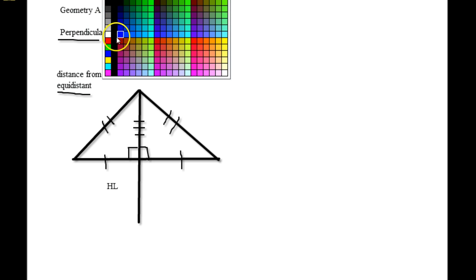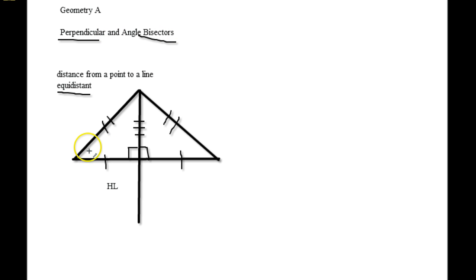Now another thing is that we could use on top of this, let me get some red in here. This is also an isosceles triangle, so that means these two angles are congruent. Alright, and since we know those two are congruent and we also know that these two triangles are congruent, we know that these two are also congruent. And that makes these two the same and since they're perpendicular, it's going to be 90 degrees. So that's some really cool stuff that you can go with this.